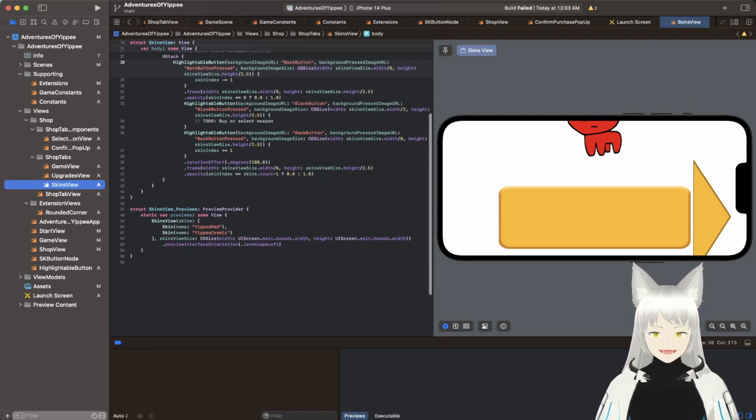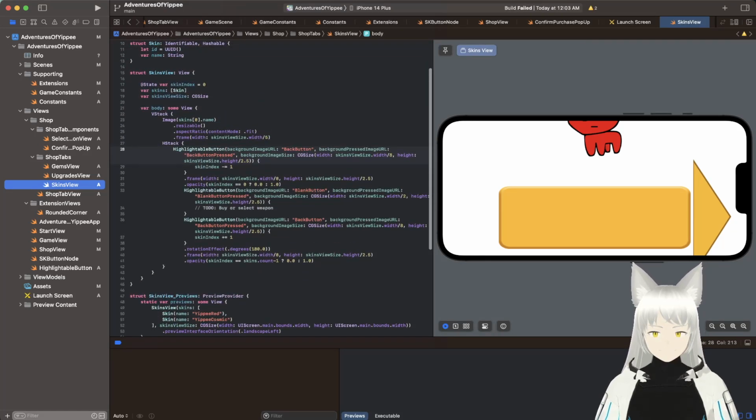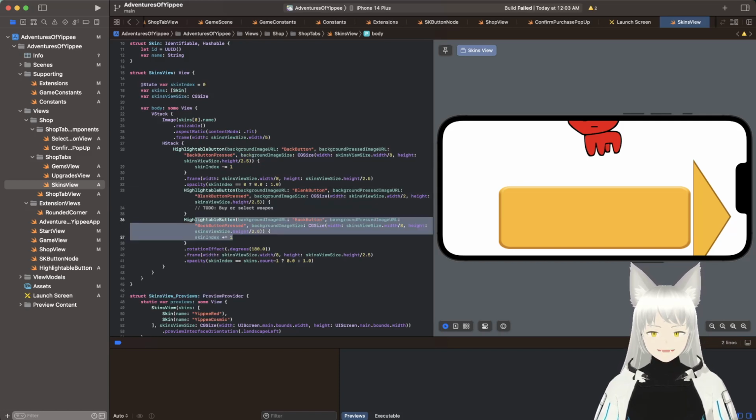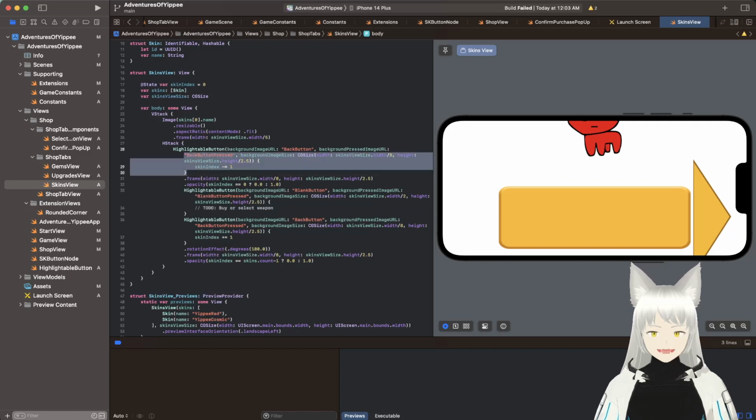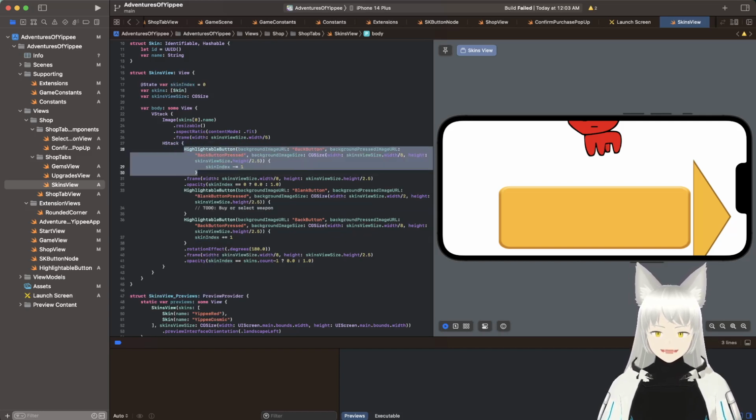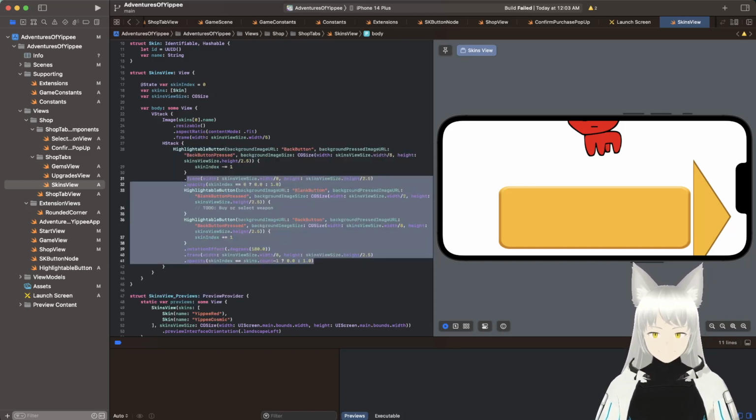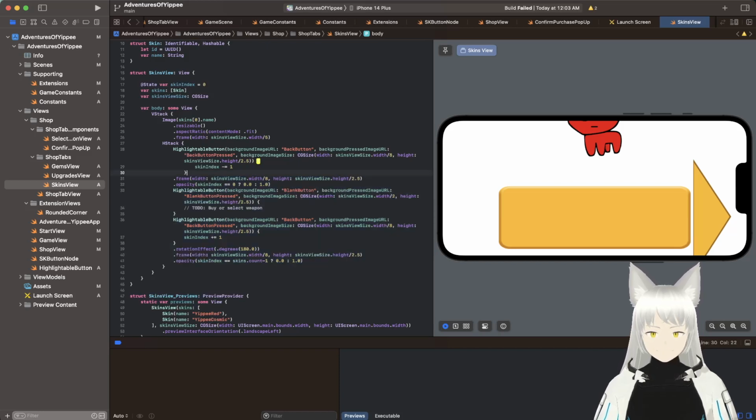So first things first, I think it's pretty big, so it's like pushing stuff off. Okay, this is fine. Our buttons are too big. So our back button. What are we doing here? Yeah, let me put this on the same line because it's kind of confusing otherwise. Yeah, like that.